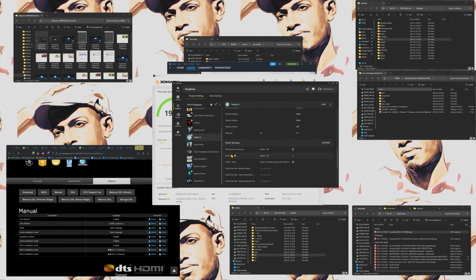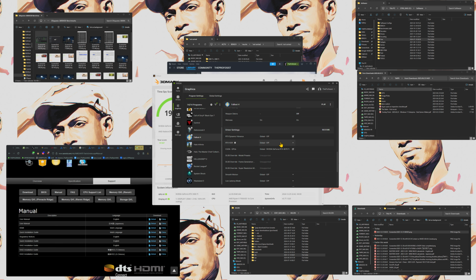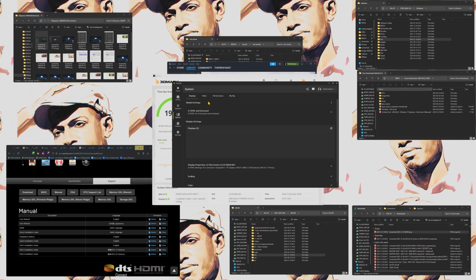RTX HDR global off. You can turn it on. And this would do the HDR for that game through the NVIDIA driver rather than through Windows. But like I said, NVIDIA is a little bit iffy on that.